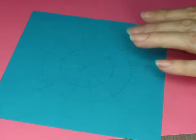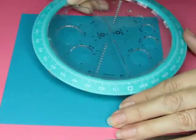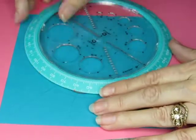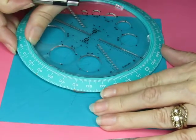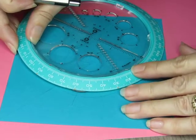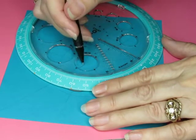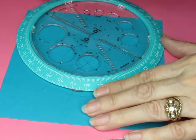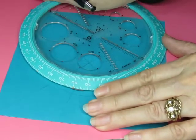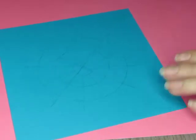Okay. So I've got that, but I want to make a smaller circle right there in the middle. So what size do I want? I think I want it really small. So I'm going to do this one. So what I'm going to do is line them up with my diagonals. If you line up, that's why they have these little triangles here. If you line up this one with this line, there's my cross this way, and here's my line that goes across this way. And if you line those up, you're pretty close. It's not exact 100%, but it's pretty close to being right in the middle. Okay, so now I've got myself a little Rangoli grid there.